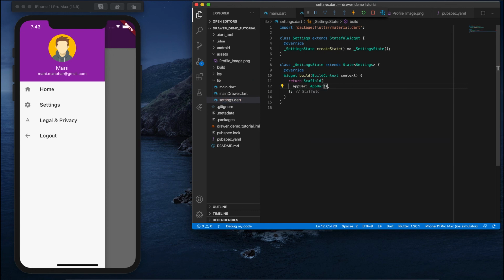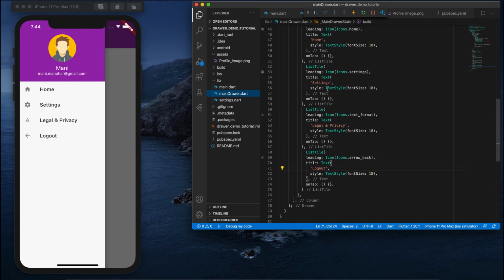I won't do anything here, and in the body, just to identify, I'll give it a text named setting screen and place it in the center. What I have done is placed one text in the center of the settings page, just to identify which screen we navigated to. Now go to the settings screen here.